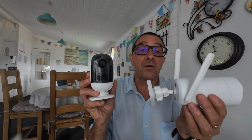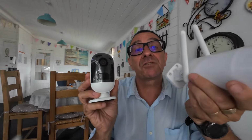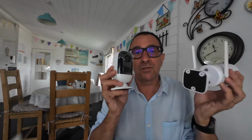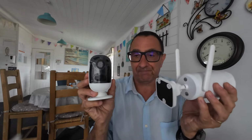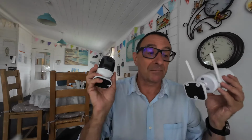So ideal for a boat, a caravan, a motorhome, your home, your office, a warehouse, a farm, a garage, even a small holding. And if your location has not got Wi-Fi, have a look at the router I'm going to show you in a minute, which is not part of this. As long as you can get power to a router and you can use a battery bank and solar, you've got loads of ways to do this. So super excited. I'm going to be taking this over to my caravan. We're going to set it up. Keep watching and come with me while we do this.